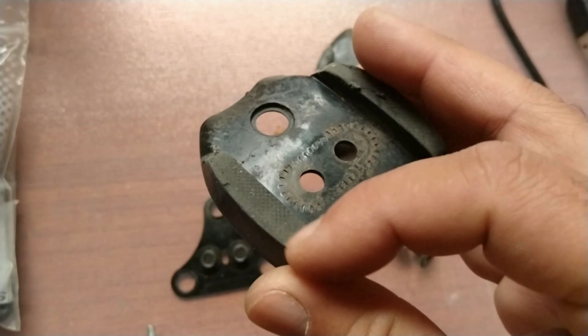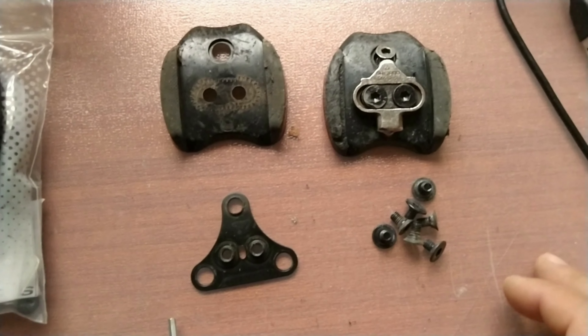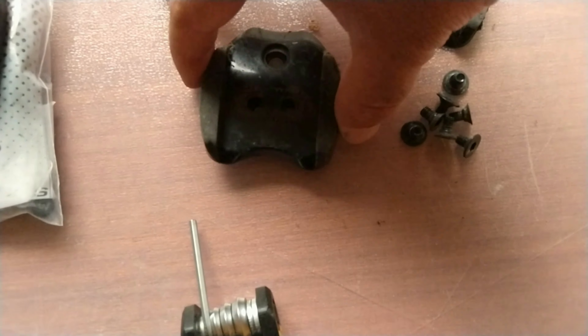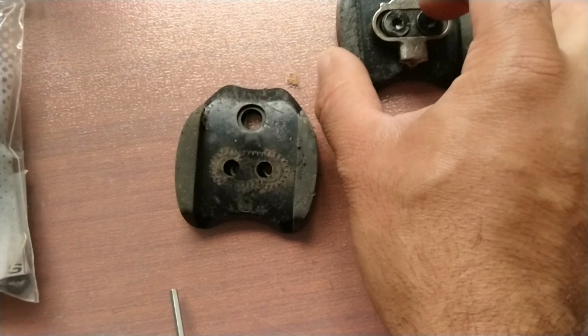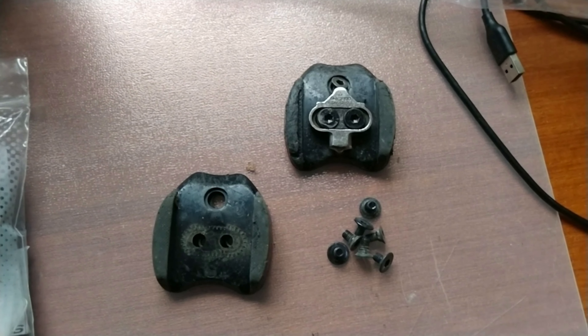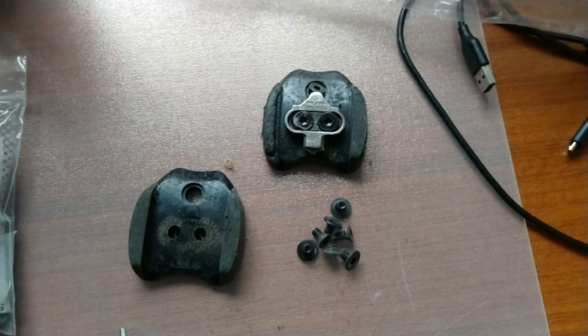It was baffling me, and I just thought before I did this video I would try it, and boom — it does work with the Shimano pedals, no problem. I originally thought it did not. So these are very strong but they are slippery, pretty low profile. They're a decent option, but they are expensive.